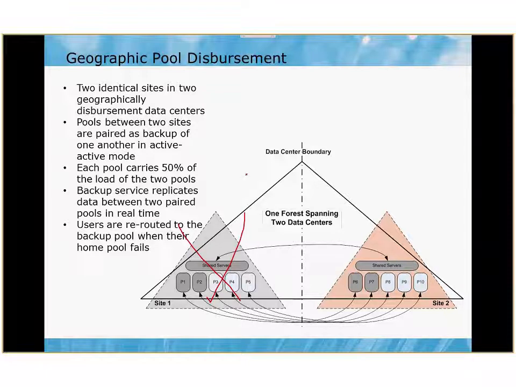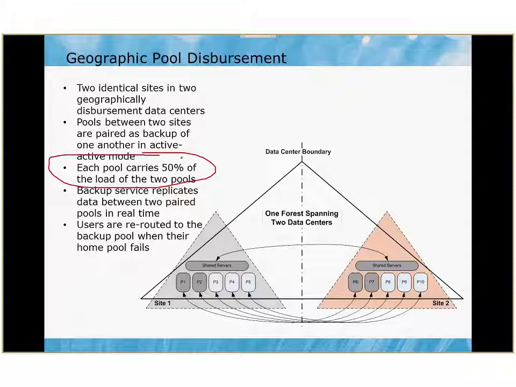So other than just maybe updating a few records in this case, everybody now will actually go over to this side, which means that you have to be able to support all of your users on one side or the other side. When you build this out, it takes a little bit to think about, but in this case you can see that each load, you will only hit the capacity maybe 50%. Why? Because again, you actually have to support the other pool as well too. This is what we call pairing a pool.